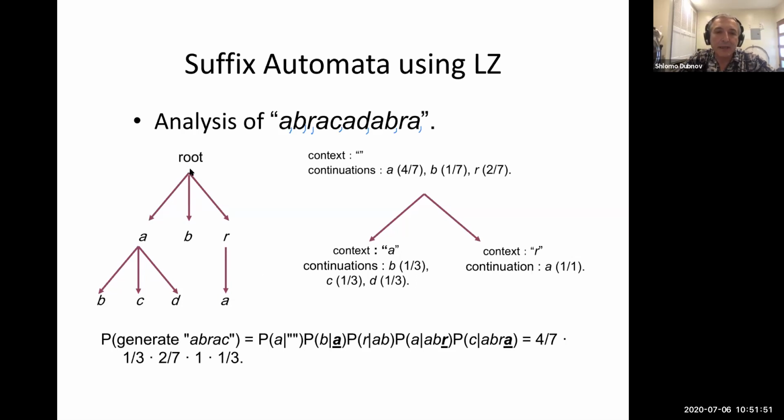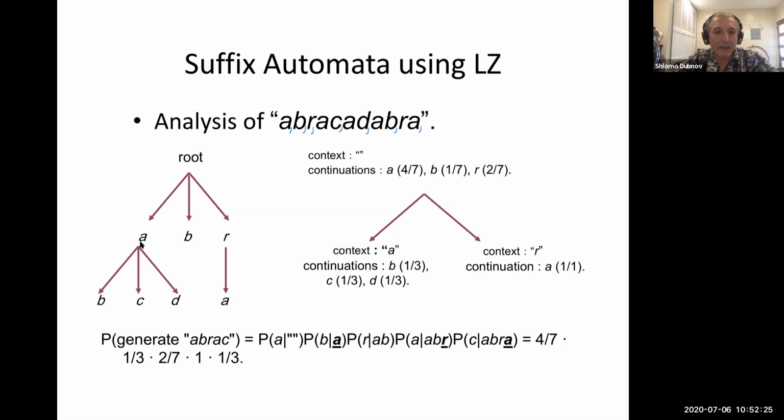So let's represent this now as a tree. We start from nothing, and then we basically use this sequence to create the tree, and then we'll calculate the continuations. First, let's build the tree. So we start here, we have a sequence A, and then, if we have nothing before, we have B and we have an R. So we already have this tree built, ABR.